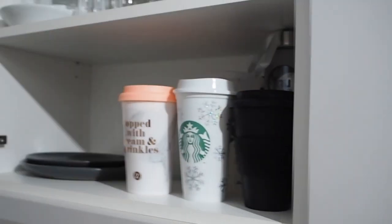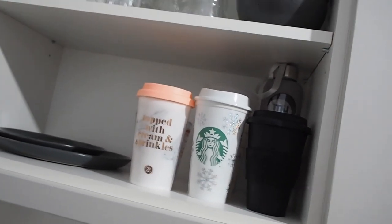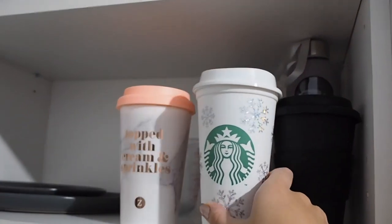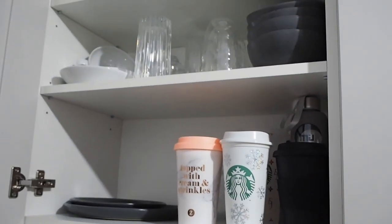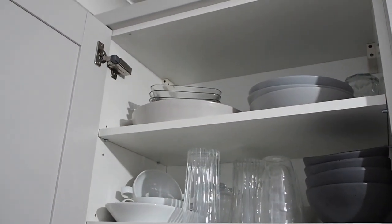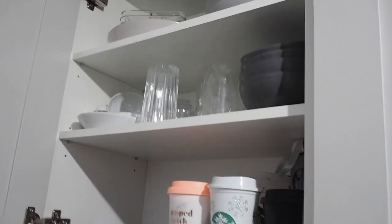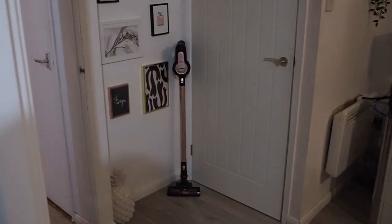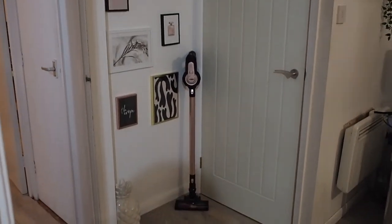Anyway. And then this side, I used to have this all a bit different, but I didn't have anywhere to put all of my keepy cups and my water bottles and the reusable stuff. So I've got plates there, all the cups and stuff there, and then up here we've got some glasses and bowls and things like that. I cleared out a few things from in here just to make them all fit. But the Hoover is currently there, the new one, looking very picturesque, actually, if I do say so myself. But I don't have a home for it, so that's going to be fun.